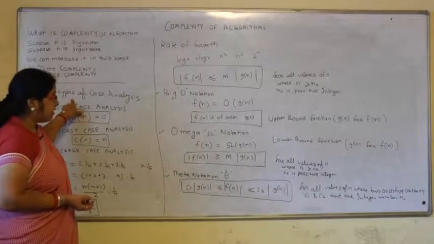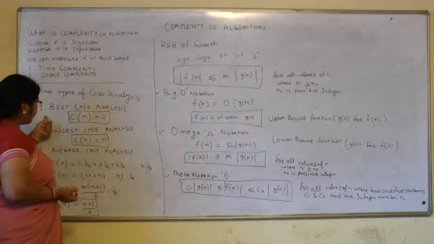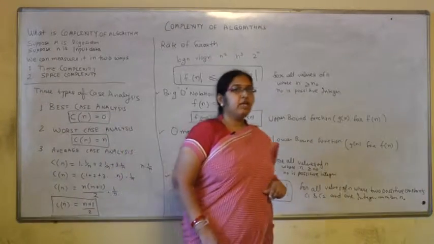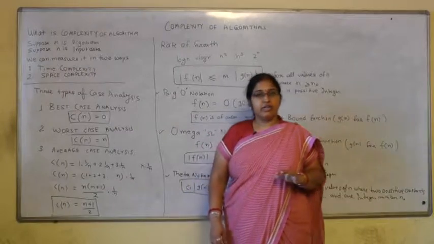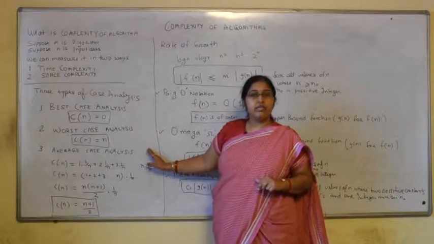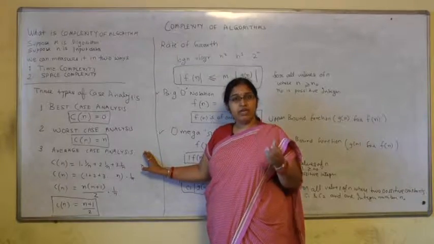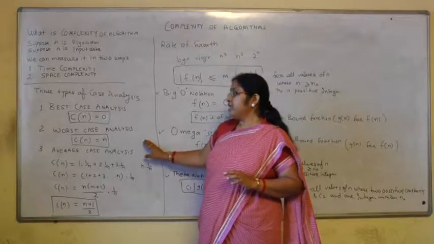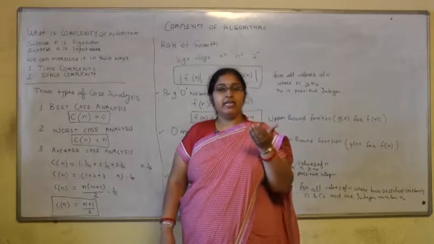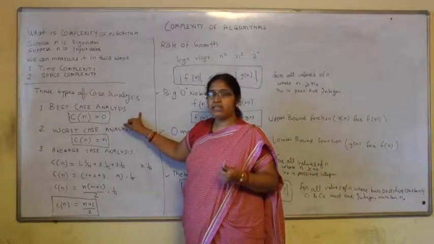There are three types of case analysis we can perform for this analysis: the best case analysis, the worst case analysis and the average case analysis. For this purpose, we take a simple linear search algorithm in which we can analyze these three cases. In a linear search algorithm, suppose we have one array of 10 integer elements and we need to search a value in this array. If we have a value which is present at the starting of the array, then this will be the complexity in the case of best case algorithm.